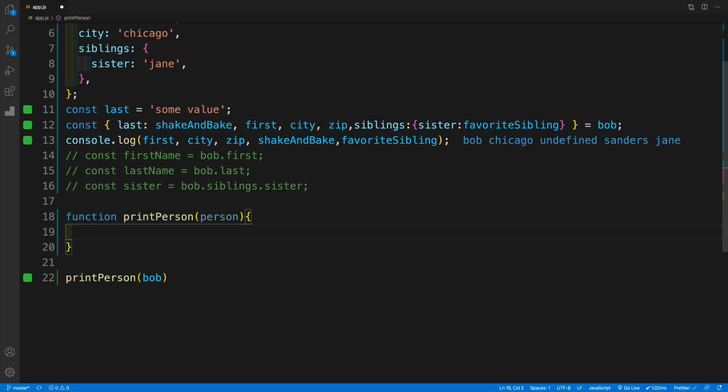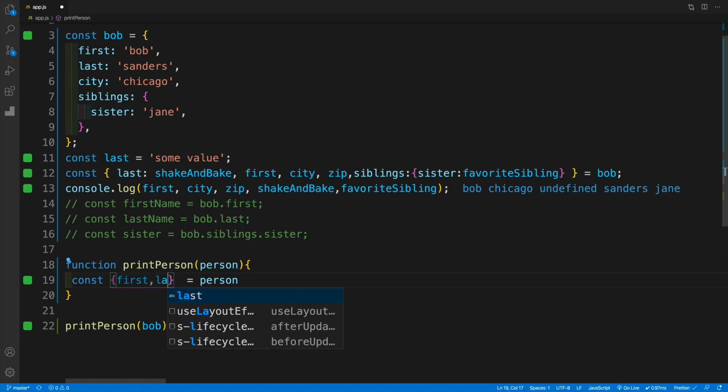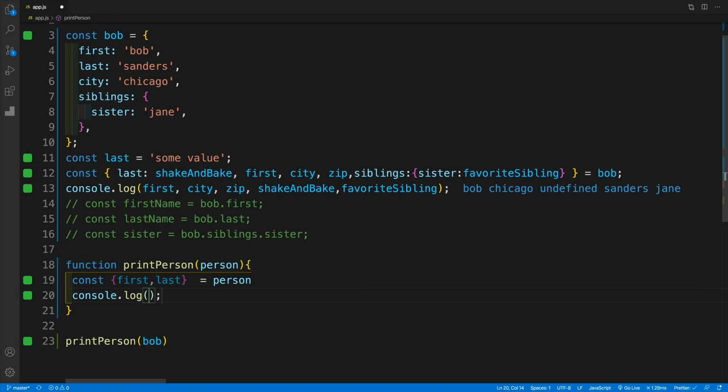And in this case, we have two options. Either we can set up the whole thing and set it equal to a person like we just did, or we can do destructuring right here in the parameters. So first, let me set up a separate line where I would go with const. And then again, whatever object I'm getting. So in this case, of course, that is going to be a person. And then I'm looking for the properties. Again, I'm looking for first, last, city, and the sibling. So in this case, I'm not going to write all of them since the idea is going to be exactly the same. But if I go with first and last, you'll see that if we console log, then of course, we are going to have Bob and Sanders. So let's type here. And then of course, we have Bob Sanders.